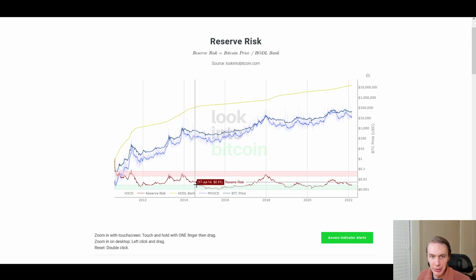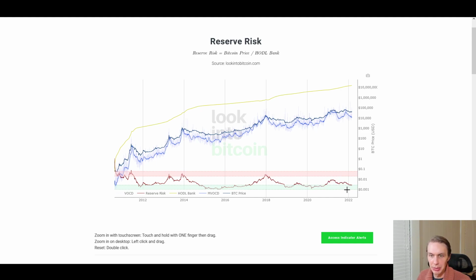Every other time reserve risk is falling, that's while Bitcoin is in a downtrend, and then reserve risk starts coming back up as Bitcoin goes into an uptrend. This is the first time I've been able to find on this metric where we get this kind of clear decoupling of price action moving up, but long-term holder sentiment actually getting better, or at least in terms of them being more likely just to hold and wait for higher profits.